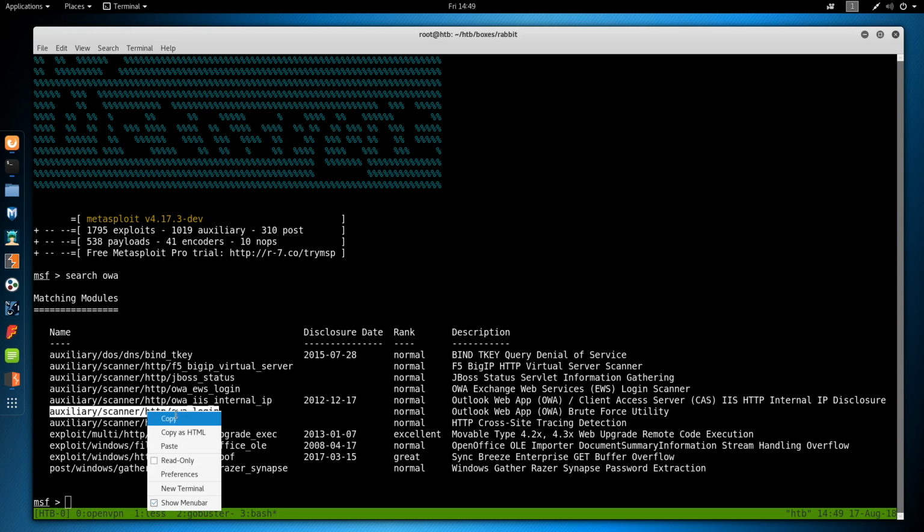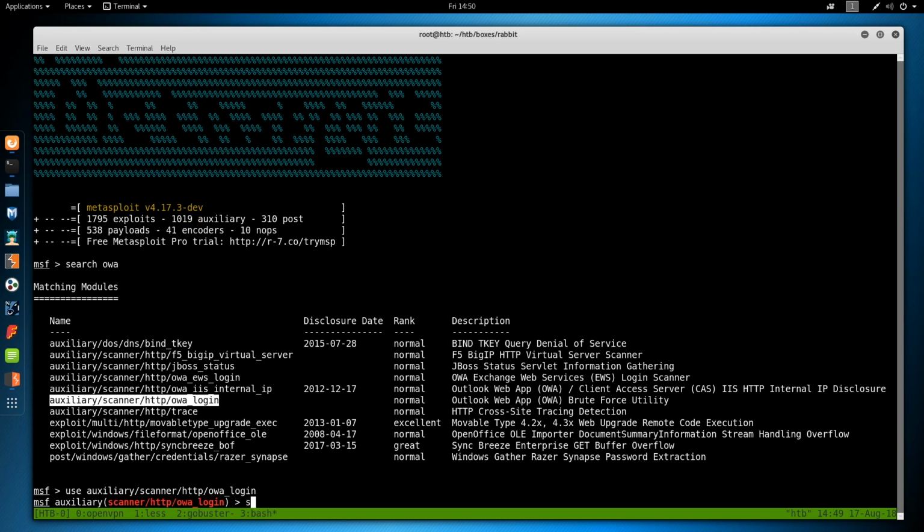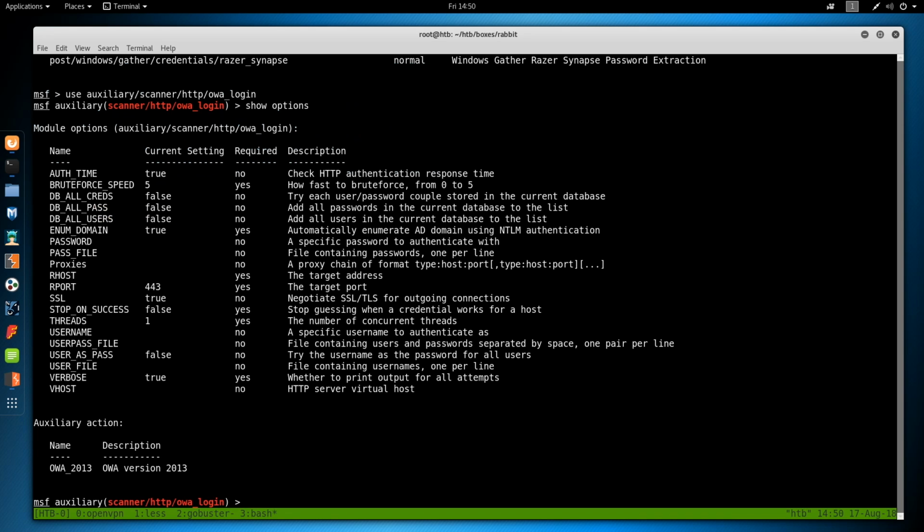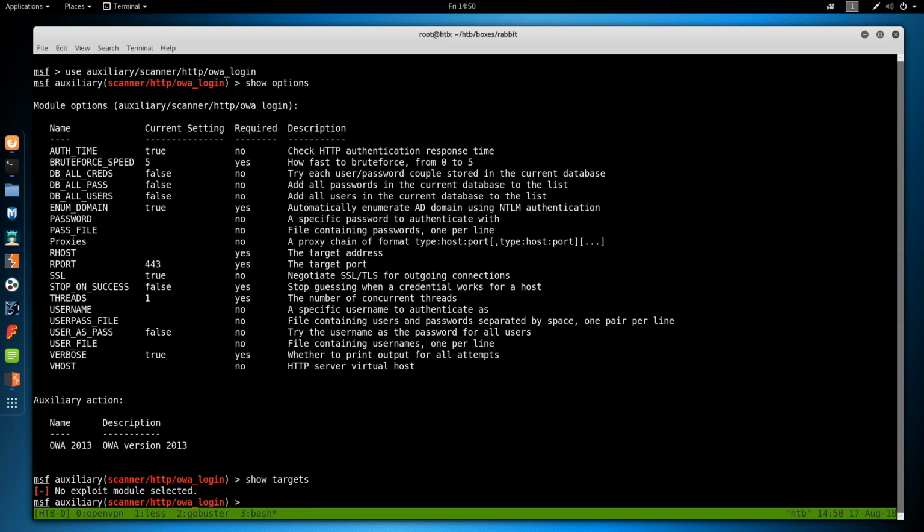So if we use this, show options, and we have OWA version 2013, which is supported. So maybe we can do show targets. Oh crap, I forget how to do this. I don't think this script actually supports OWA 2010. So this would just be something to test on newer things.